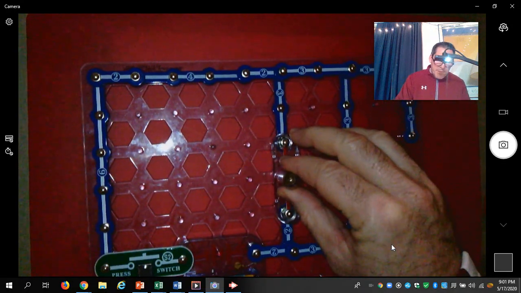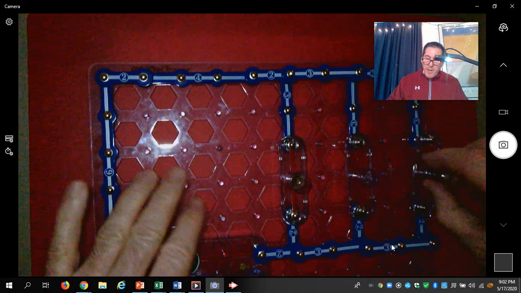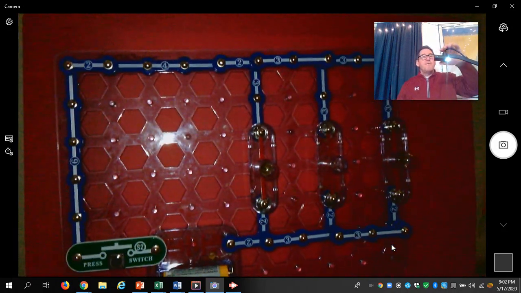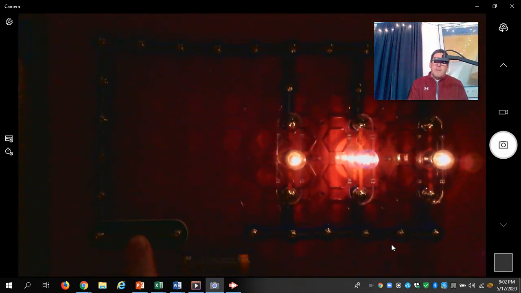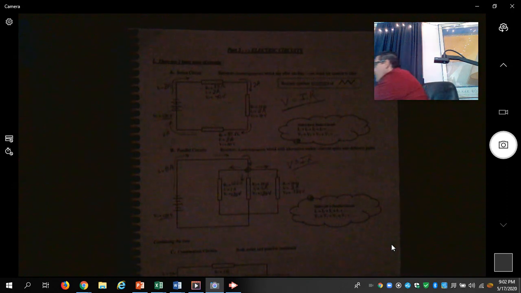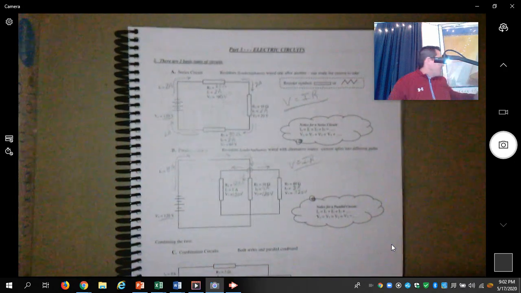I'm going to pop those same light bulbs in to complete these circuits and see what happens in parallel versus series. As I turn my lights on, look how much brighter those are. Same light bulbs, wired in a different way. A lot brighter, meaning a lot more electricity, technically a lot more power and energy being used. So different types of circuits give different properties, and sometimes a series circuit is better, sometimes a parallel circuit is better.